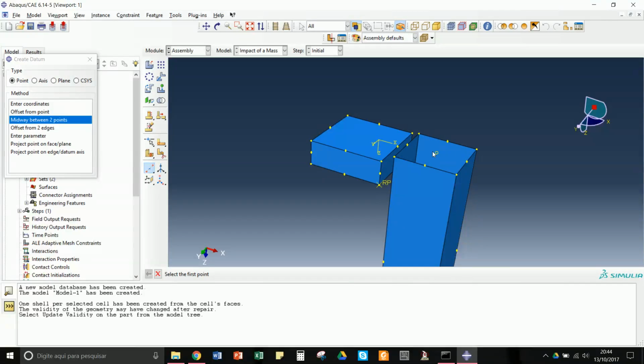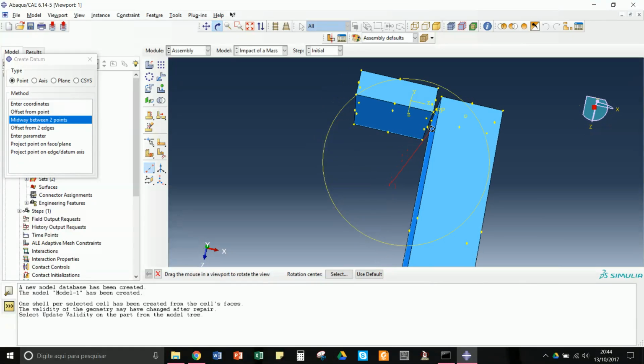It's created here, and also I can create a datum at the bottom of this impact mass, say here, so in between here and here I created also a datum.